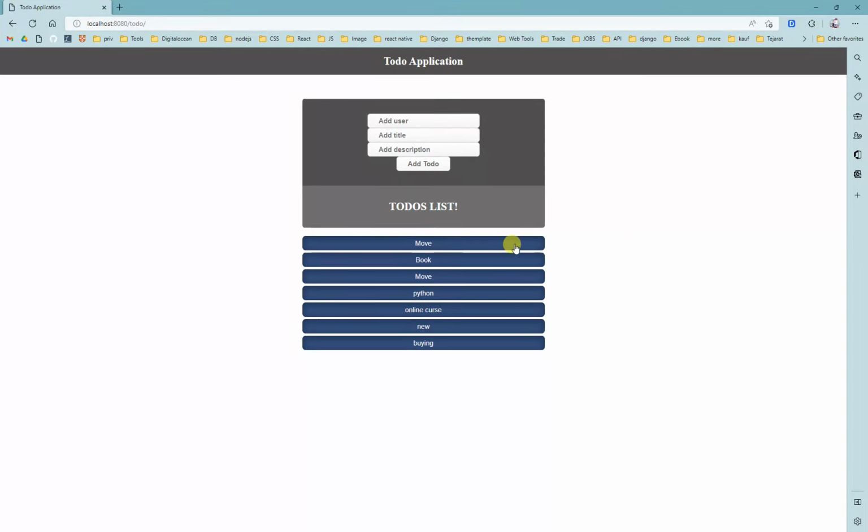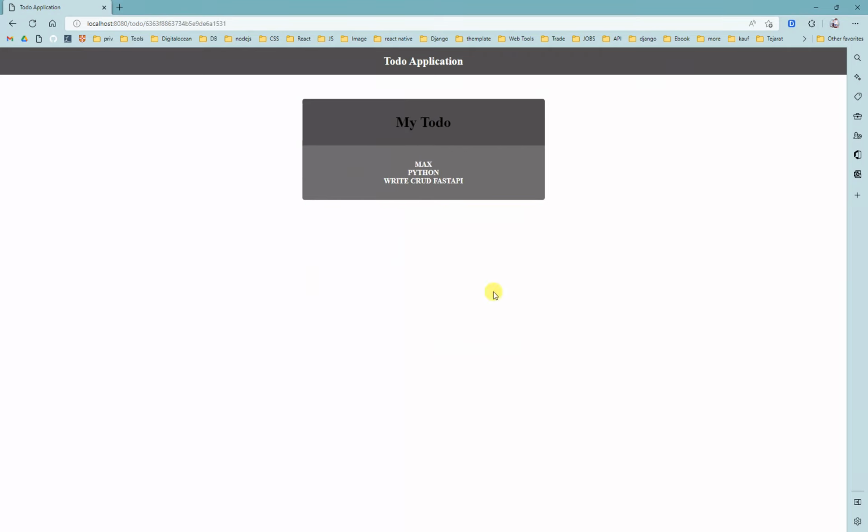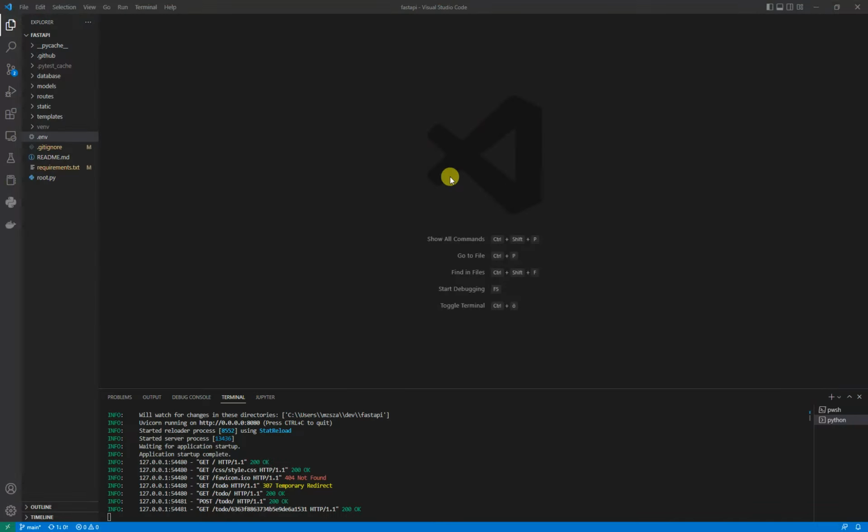As you can see, it's just a simple FastAPI application to add a new user, with title Python for example. This is just a test to be sure everything works correctly. Now as you can see, at this time our application runs on localhost. We want to actually deploy our application to a server. Great. Now let's start.